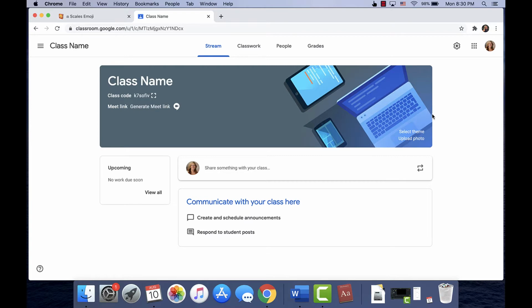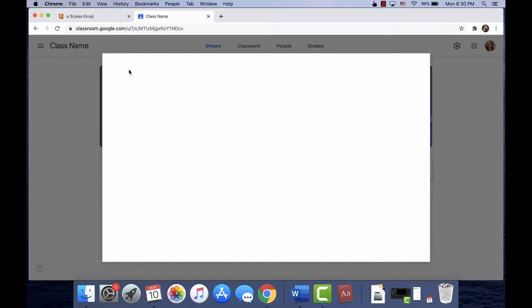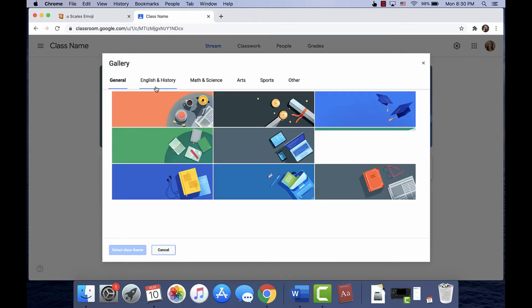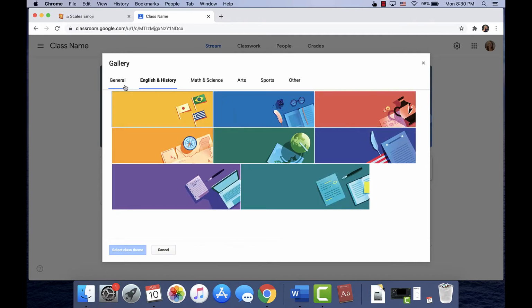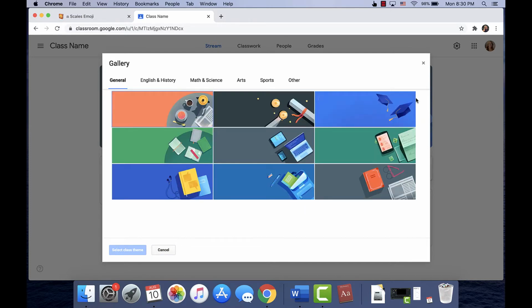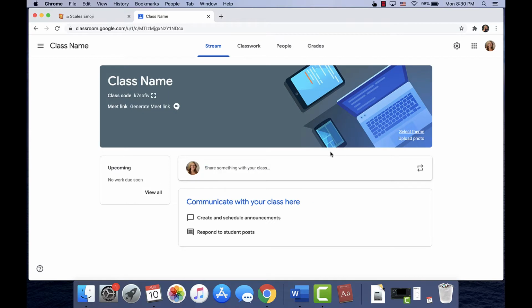From this point, if you want to change the theme, you click that little button that I just clicked, and you can find whatever picture you want. You can go back and upload a picture if you want things to be a little more personalized, or you can just leave whichever one they picked for you. This is what you would use to upload a photo. So with the select theme that they have, use this button right here. If you want to upload your own picture, you would do that.